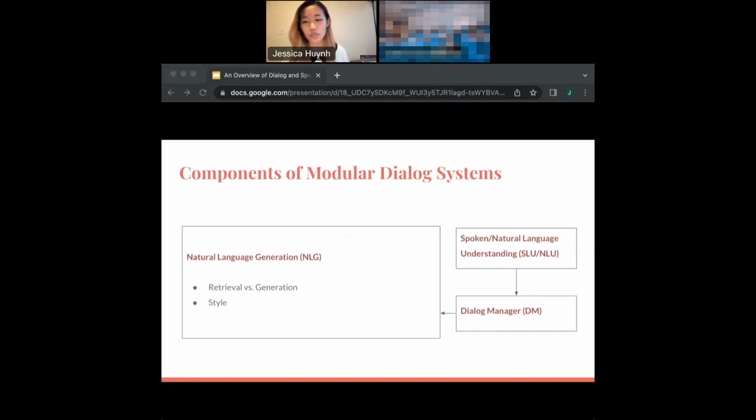And then lastly, there are some ways of doing natural language generation. There is a retrieval way and a generation way. With retrieval methods, you usually have access to a large corpus of conversations, and you would search for the conversations that are most similar to your current conversation based on some sort of metric. This could be a similarity in the conversation context, calculated in various ways. Once you pick a conversation that's similar enough, you can use the response in that conversation as the response for your current conversation. With the generation method, you would use the language model to generate a response itself based on that context.